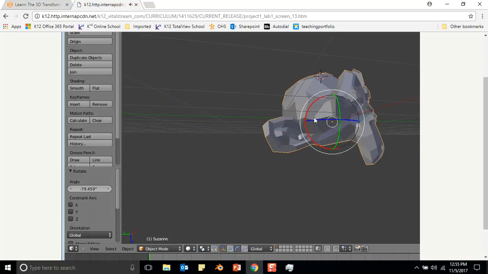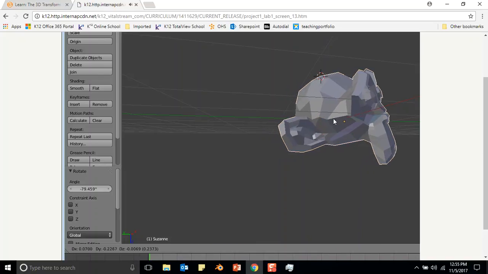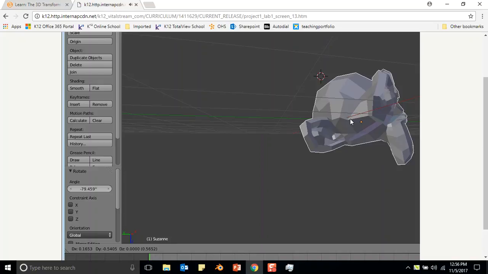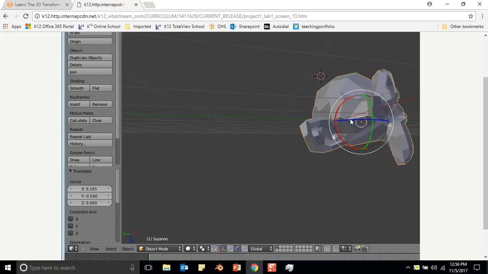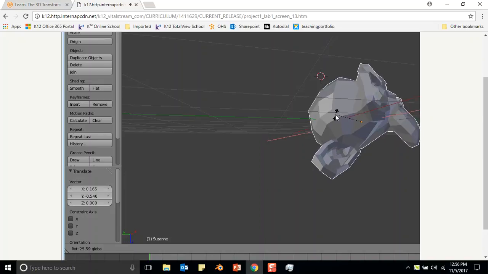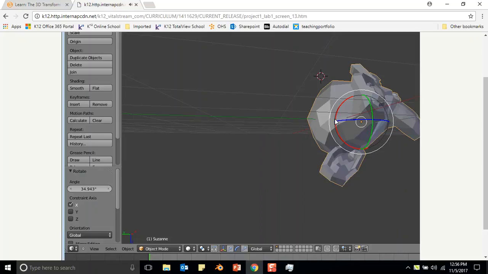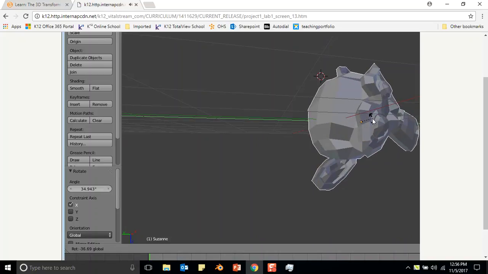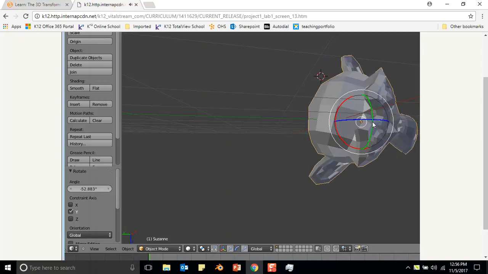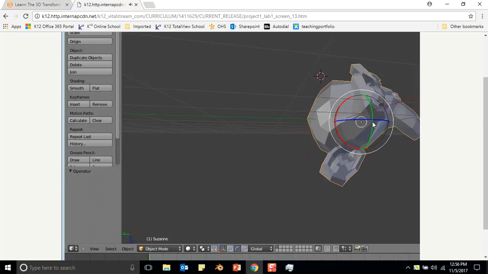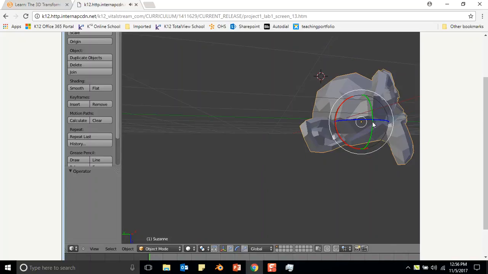Inside the 3D Transform Manipulator, left-click the blue line and move the mouse right and left to rotate Suzanne along the Z-axis. Left-click to stop rotating. Inside the 3D Transform Manipulator, left-click the red line and move the mouse to rotate Suzanne along the X-axis. To rotate Suzanne along the Y-axis, left-click the green line and move the mouse. Left-click again to stop rotating. Press Ctrl+C to undo any mistakes. You may need to press it more than once to get the object back to how you want it.